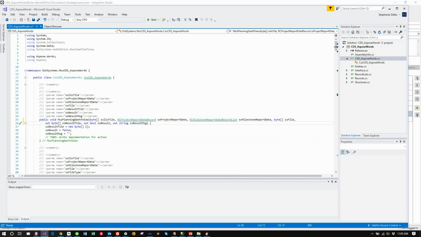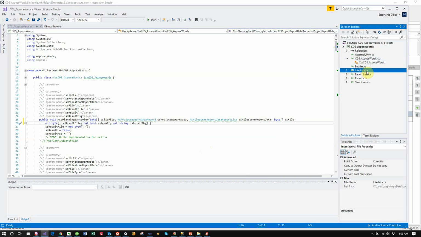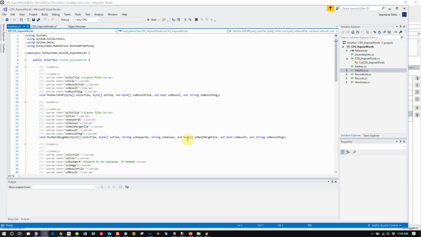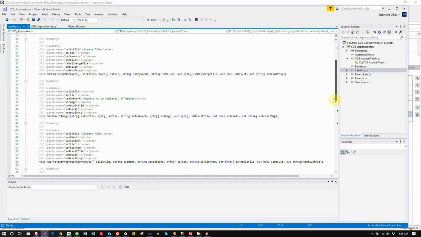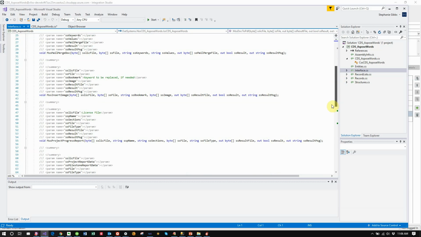We can go ahead and put a carriage return here if we want to verify all of the input and output. And then one other place that you will see these things is right here in this interface.cs. So in the interface.cs, it actually has put this prefix in as MSS doc to PDF. And that's what ties the two together, the C# code function and the integration suite add-on.